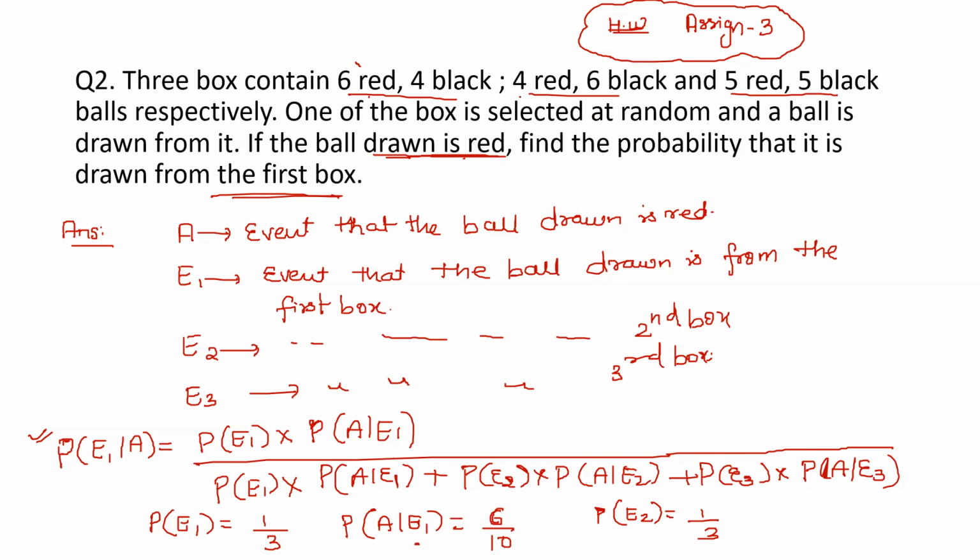It is 2/15. Let me check. Why is it 2/15, Omer? In the second bag, you have 4 red and total are 10. So it should be 4/10. Which one is 6/15, Abdur? 2/5. Very good, Abdul. I'm sorry, yes, you are correct. The answer is 6/15. You can convert this into the simplest form, 2/5. That's correct.